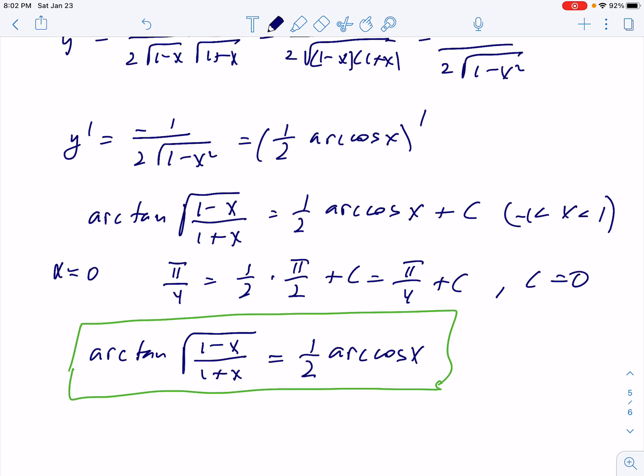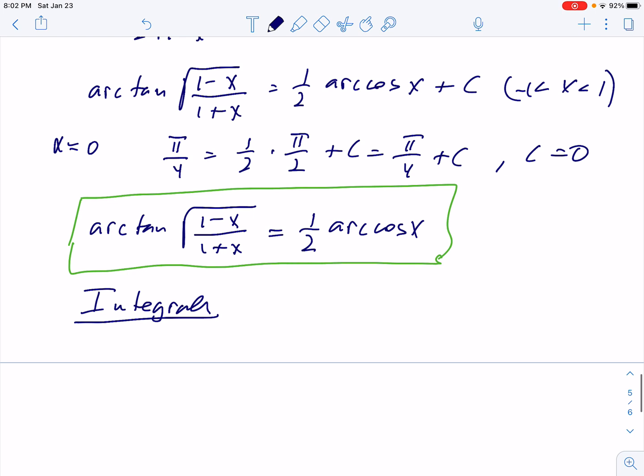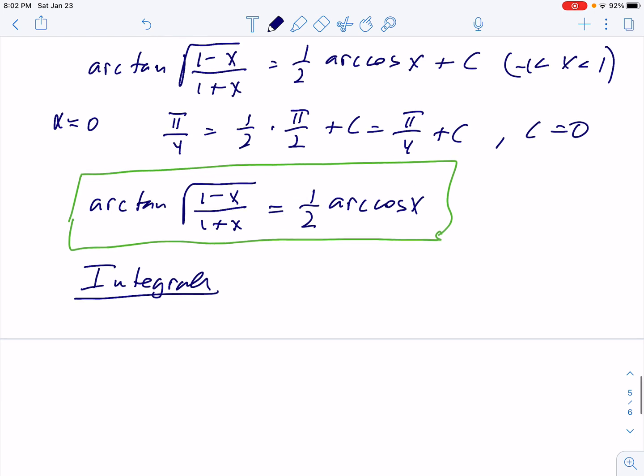Now it's time to do some integrals. And I shall choose from the book. The integrals that we're going to use were listed at the beginning, and we shall use them. Here I'm going to number 60. There is a group of problems with integrals. And number 60 is this.